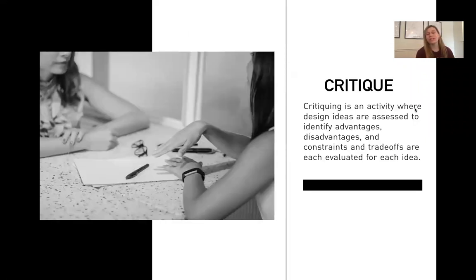So the last thing I just wanted to cover briefly is critiquing. Critiquing is an activity where design ideas are assessed to identify advantages, disadvantages, constraints, and trade-offs for each idea. This is supposed to be not super formal, not super structured. You might do something like present your idea to a group and then have them discuss it.